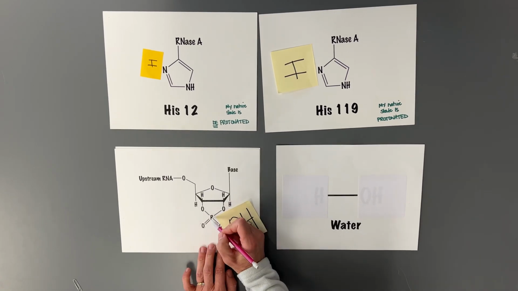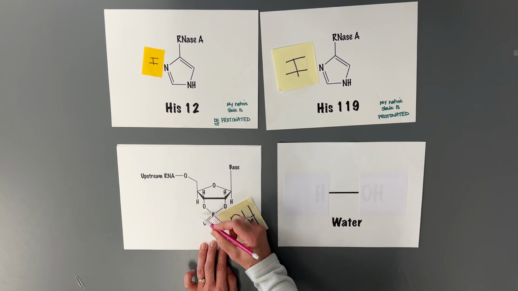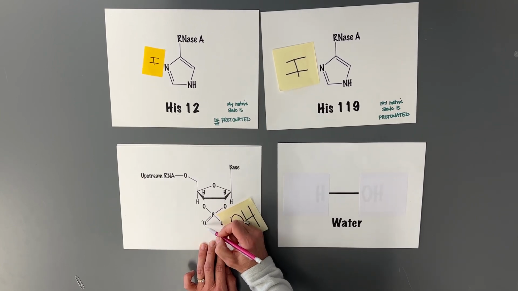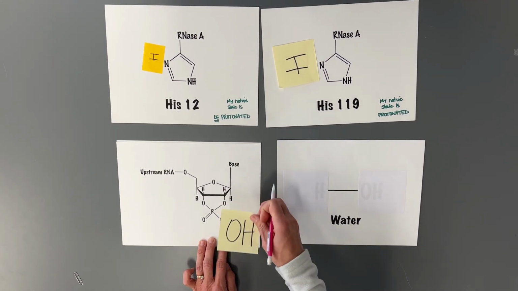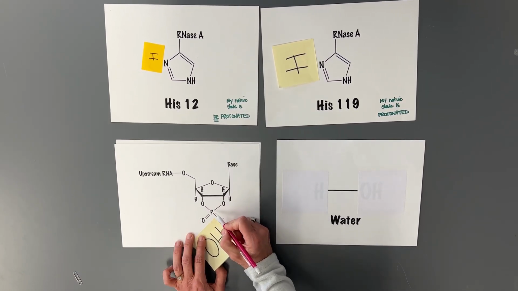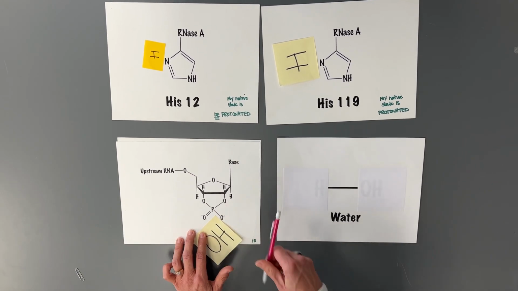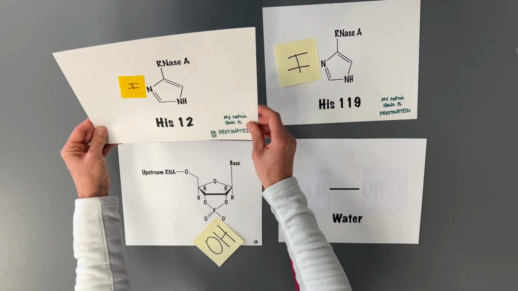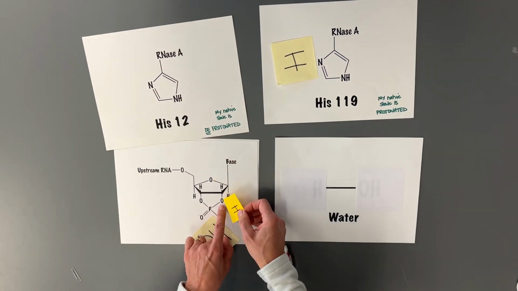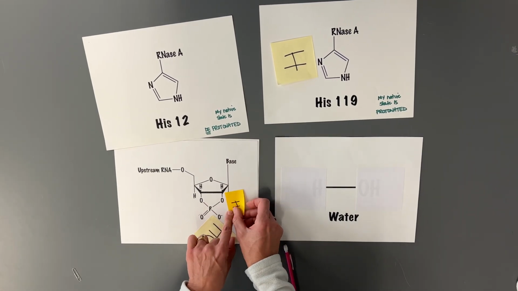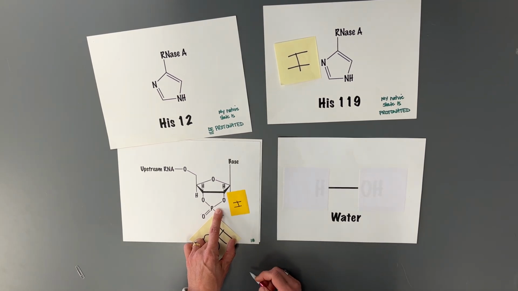Just like we saw before, when we have nucleophilic attack here, we're going to move these pi electrons up. We're going to generate a pentacoordinate intermediate. We're going to decompose that pentacoordinate intermediate. And now what we'd like to see break is this bond right here, okay? We're going to facilitate this bond breakage by histidine 12 now acting as a general acid. It's going to protonate this 2' oxygen, and that's again going to facilitate the breaking of that bond. We've made it be a better leaving group.